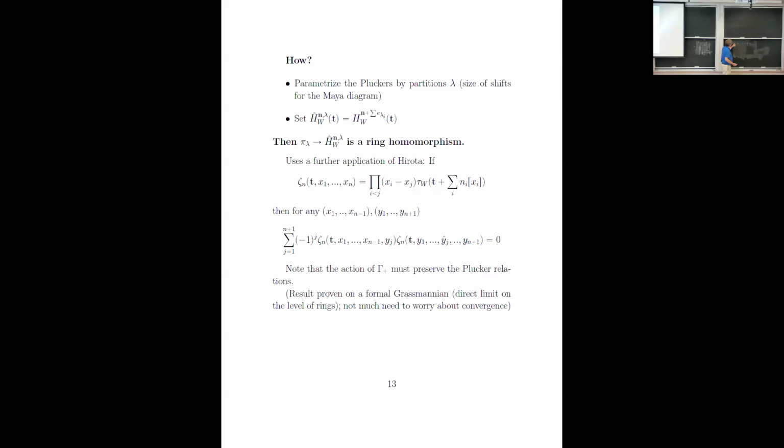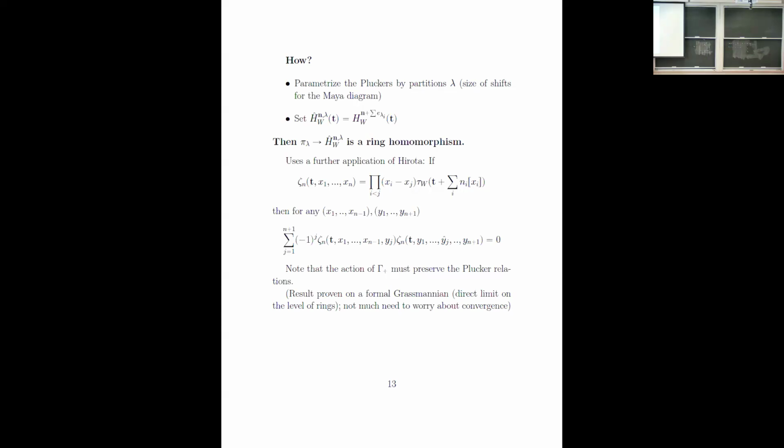And so this business ends up being called a Maya diagram. And then you can build a partition by looking at the amount of shifting you need to do to get from the standard widget to this one. So you'll have to take the element here and put it out, shift it by 4, and then you'll have to take the element here, and I guess shift it by 4. So I managed to write something that's completely banal, so maybe I'll do this one instead. And this one gets shifted, I guess, by 3. So you get something that looks like a partition.